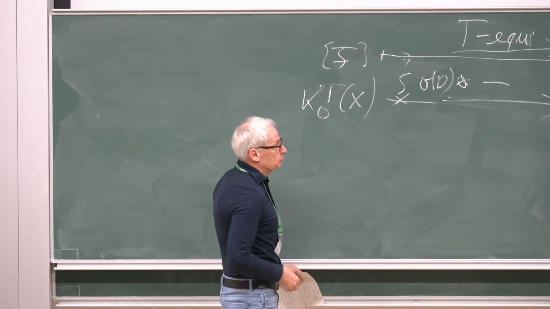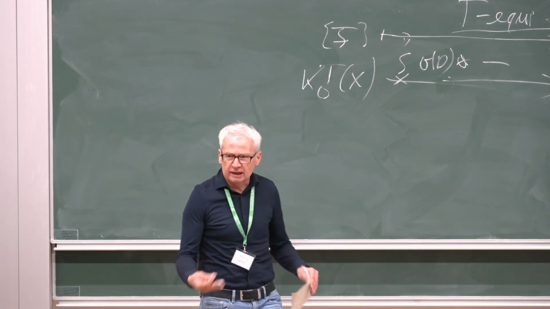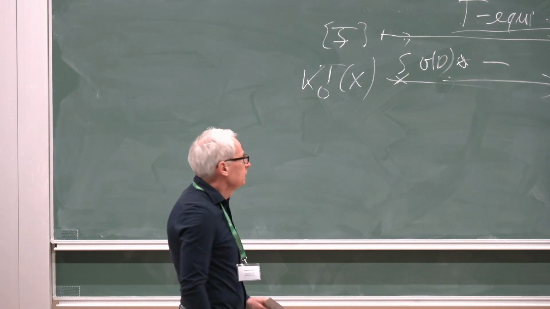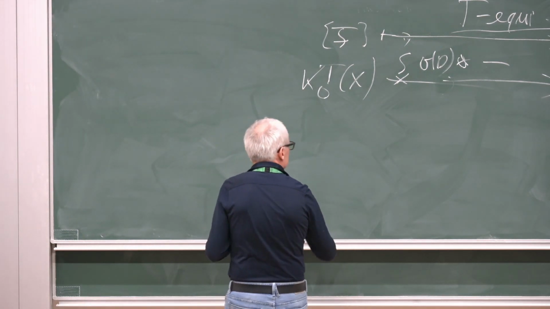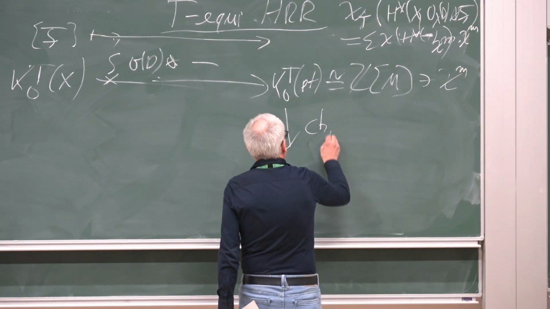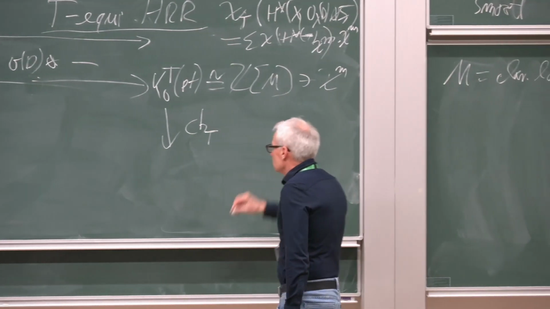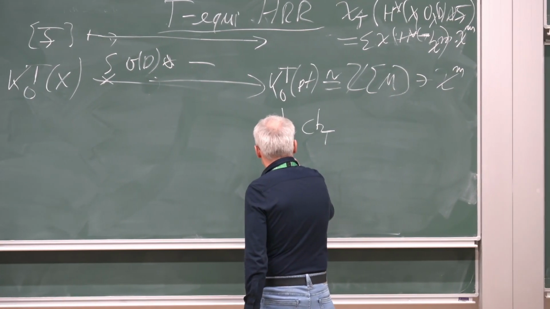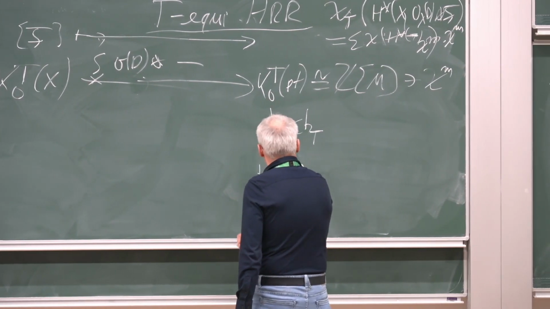That is the thing one wants to calculate, but for calculations, maybe K-theory sometimes is difficult. You prefer to switch to cohomology. And that is what the Riemann-Roch transformation is doing. Let's do this first on the point, because that is easier. So here you have the equivariant Chern character. That would go to the equivariant cohomology of a point.